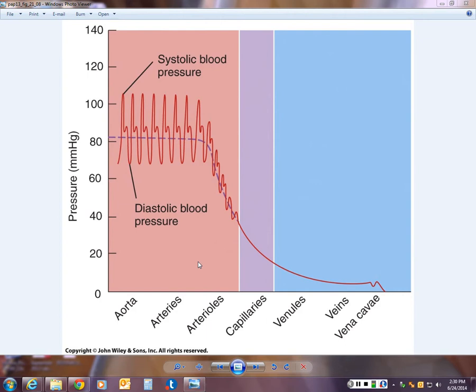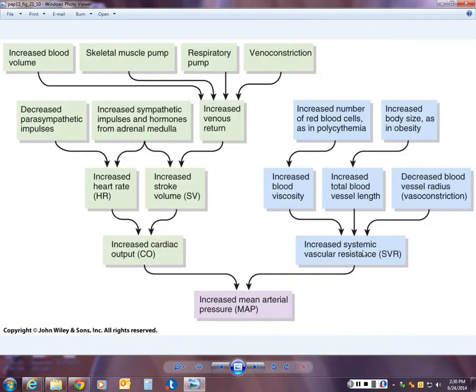When we start to take a look at this, let's get the diagram or two down here. When we start to take a look at this resistance, the size of the vessels is one of the main determinants. Like I told you a few moments ago, the more contact blood has with the walls of a vessel, the higher the resistance will go. So consequently, the vessel's radius or diameter or size, however you want to phrase that, becomes one of the influences on the vascular resistance, or what I usually refer to as total peripheral resistance, or TPR.